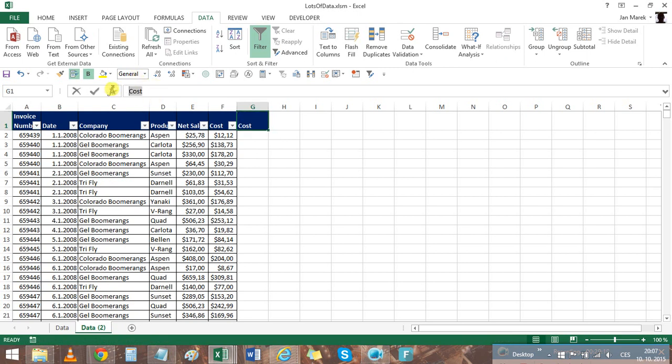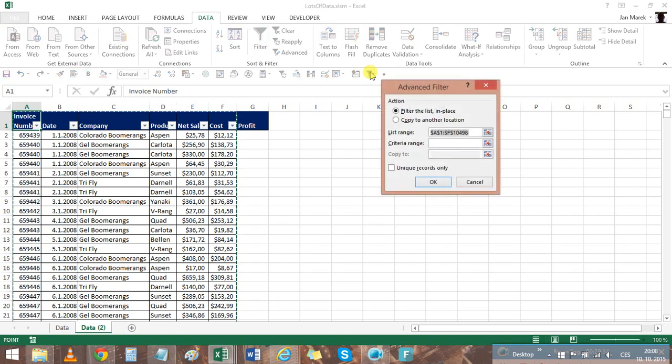So profit, and again I will extract the unique values out of this first column.